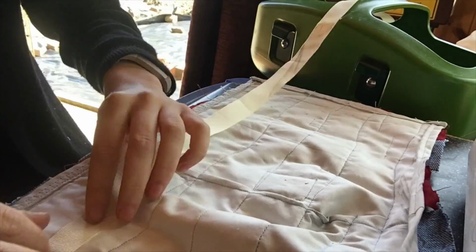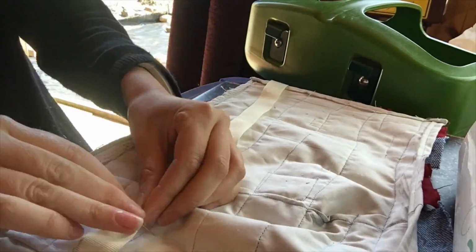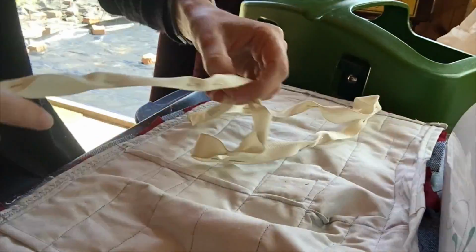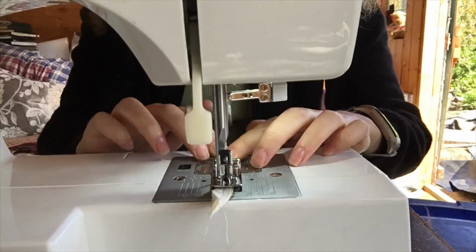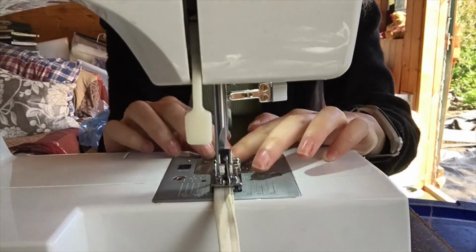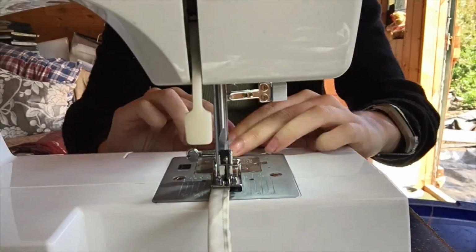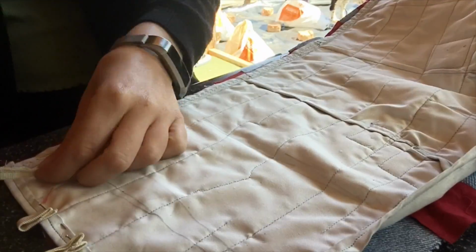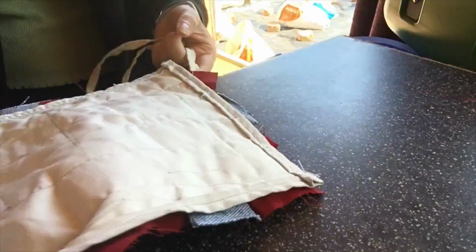So I knew I wanted a zigzag back to this top, so I needed to make some loops. I made this out of ribbon which I just sewed in half and then cut to length. I pinned the loops onto the bodice, trying to make them as even as possible, and then I used a straight stitch to secure them.